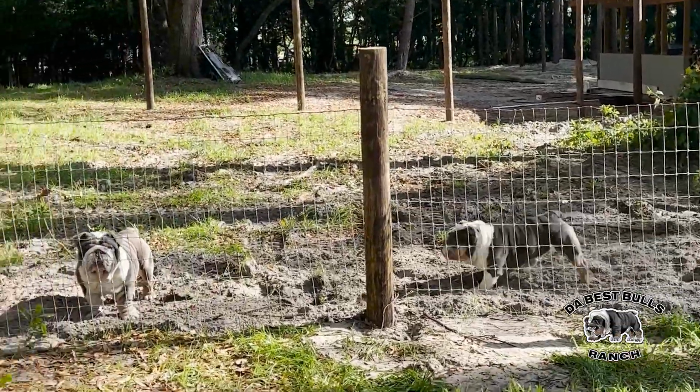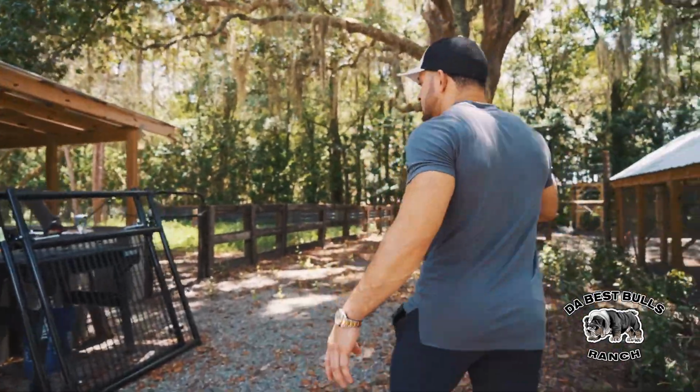And we did 3 because sometimes you'll have females in heat, you have males, you want to separate certain things. And like I've said before, in my opinion, I never want to keep more than 2 dogs by themselves for too long, because just like little kids, they can get into a lot of mischief. Maybe 3 if they've been together for a long time, but not more than that. So we got the fencing.